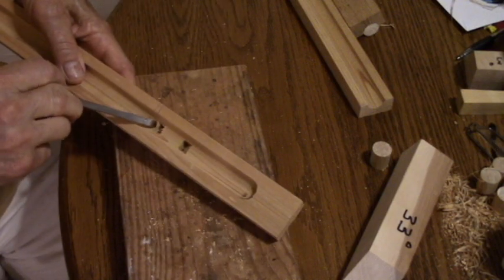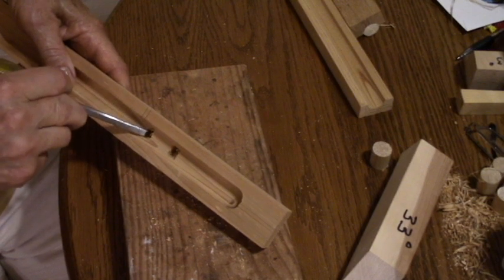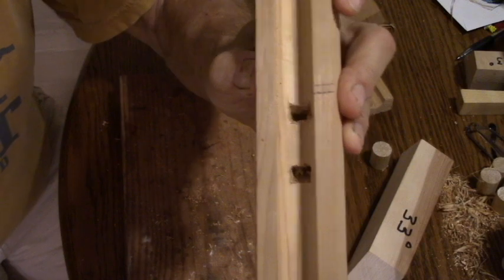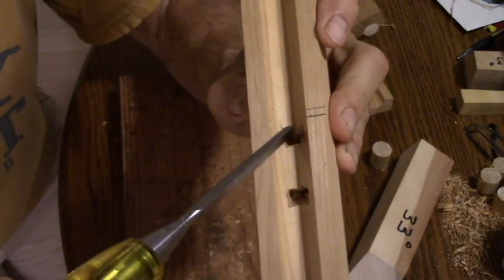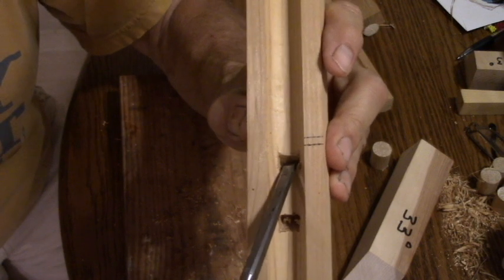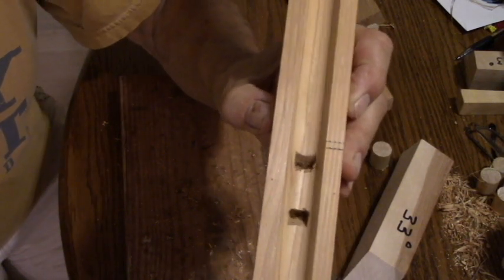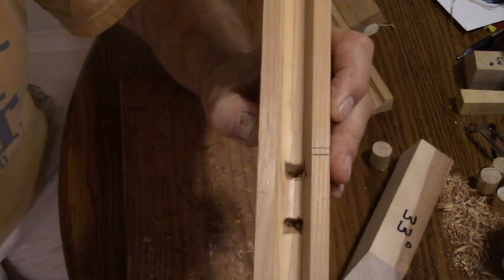Okay, you can see this edge is very smooth, and that's what we want. Okay, close up. This edge, this leading edge here, is very important with making sound. So that's the critical part of this step.